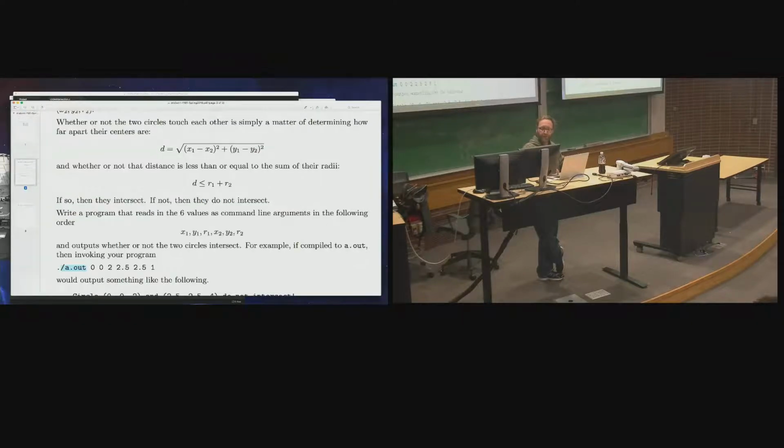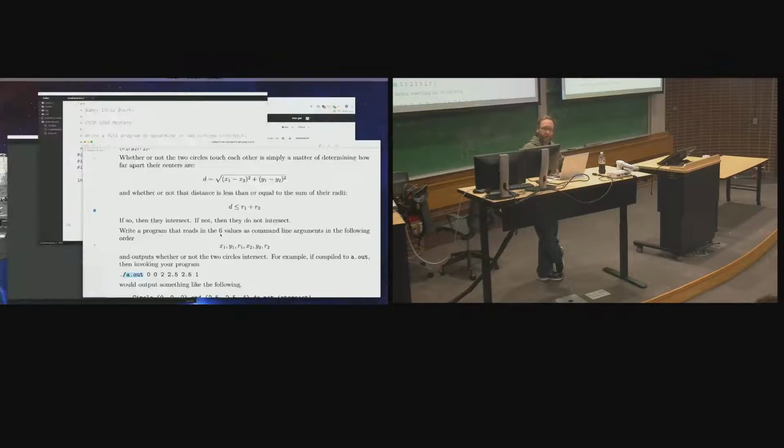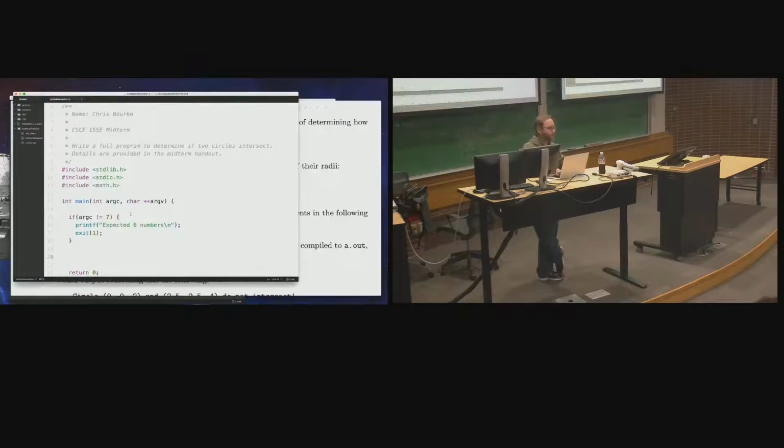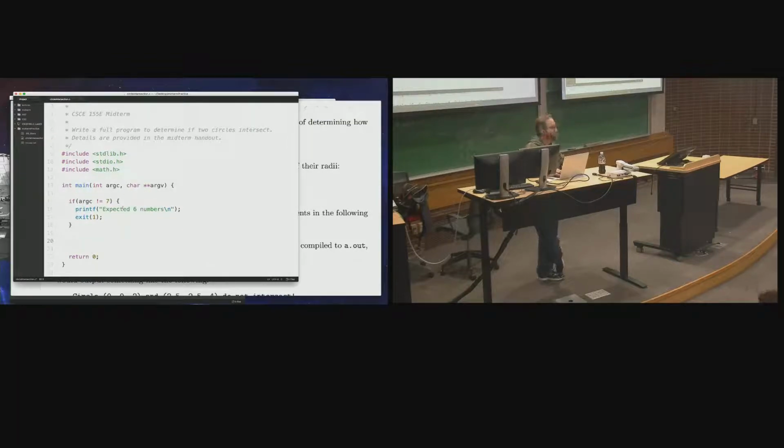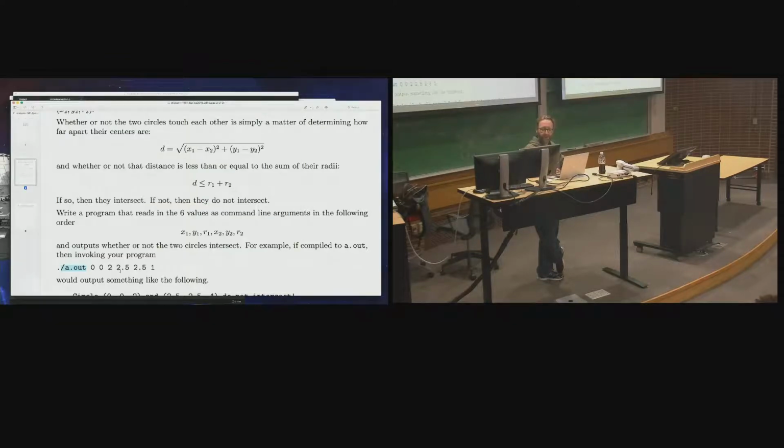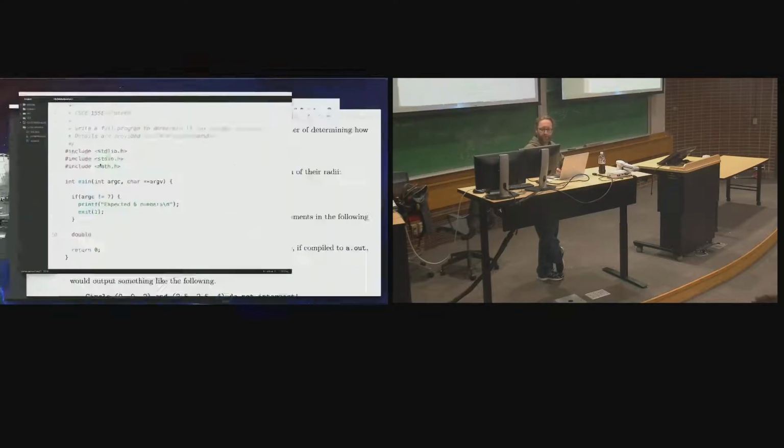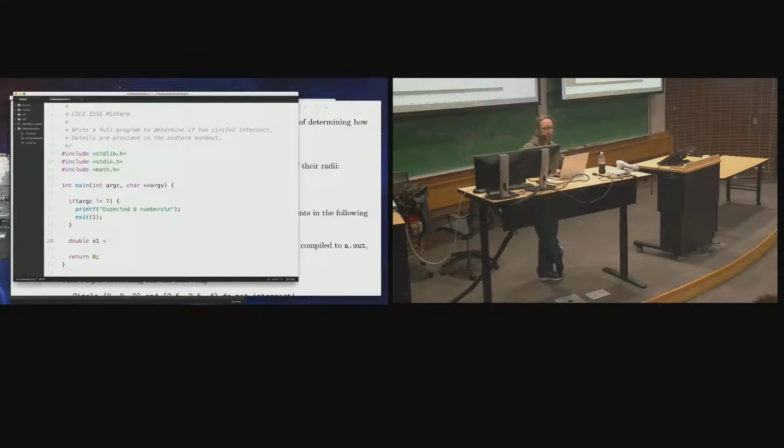All right, so let's go ahead and pull those 6 numbers, right? We want x1, y1, r1, x2, et cetera, et cetera. So I'll go ahead and just call them what they are in the handout, x1. What kind of variable should it be? Probably a double, right? Because we even said that we could give you numbers like 2.5, right? So double x1 is equal to, how do I convert the first argument? A to I? A to f, because it's a floating point number. Argv sub 0 is the first one.